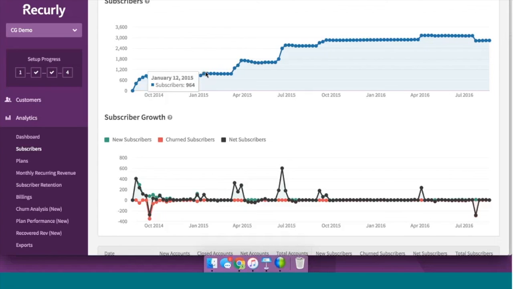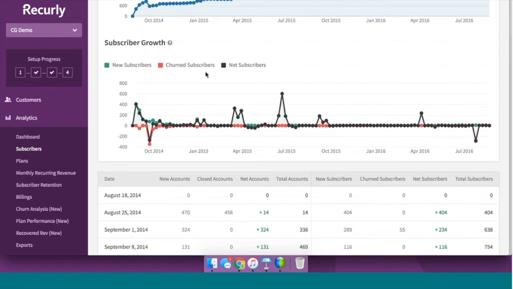Oh, Louis had a good question. He said, are there any actionable items from the color choices? And I think in general, you can think about them as standard color relationships. New subscribers, green, go, it's good. Churning is customers leaving you, so it's not necessarily as good, and red. And then net is a neutral number, so a more neutral color.